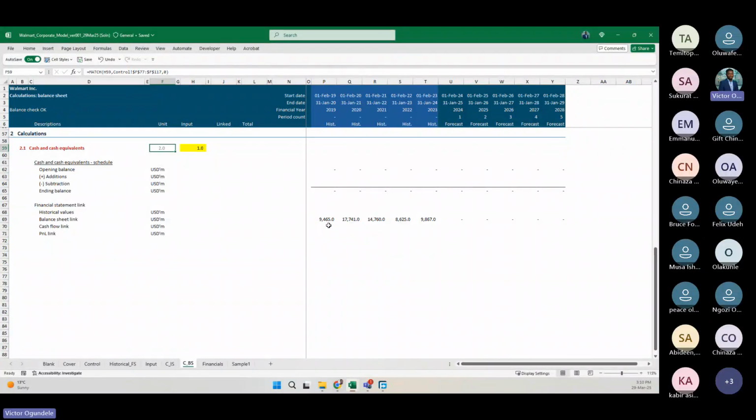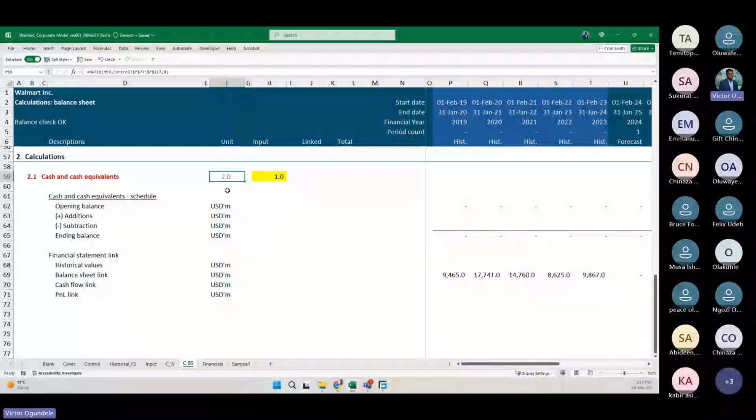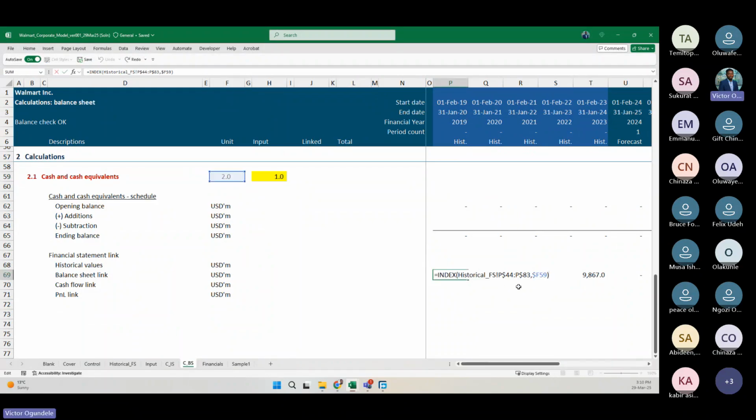So you see now it makes the formula a bit easier to read. So assuming we've put that index and match together, then you just see match coming and you just see the worksheet name, and it makes the formula look long unnecessarily. So create the match separately, right? Then create the index separately.